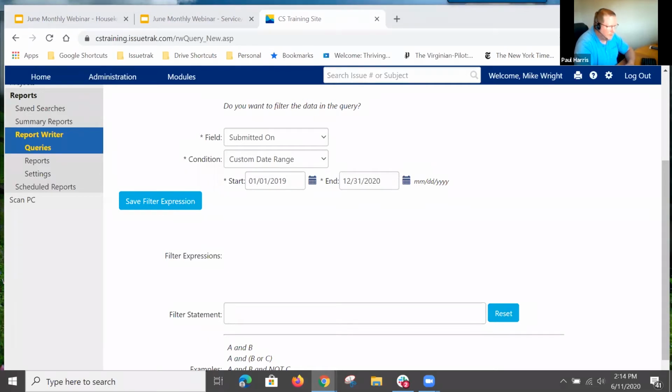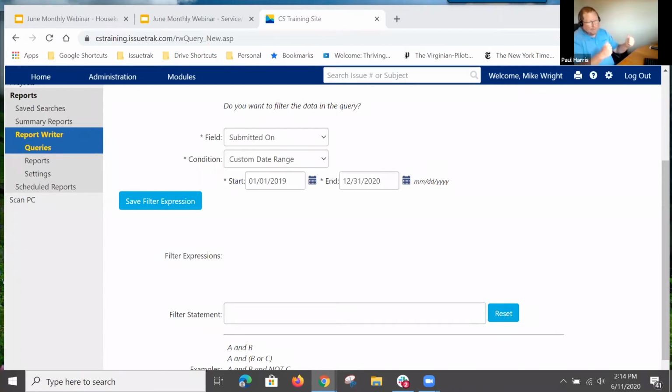So the other thing I wanted to point out here that we haven't really talked about is that when we consume data, I've done a lot of reading about Power BI and things like that, we're thinking about it in terms of time, almost universally, for the reports we're going to pull. So filtering by a date range becomes incredibly important in Issuetrak because of that. That's how we think about this, right?